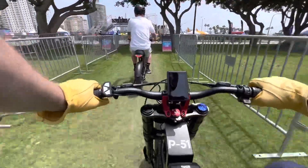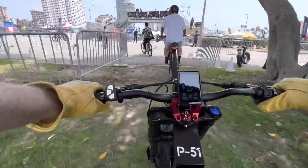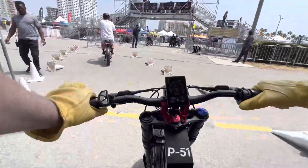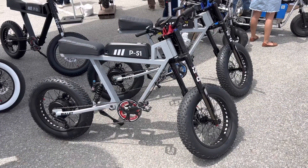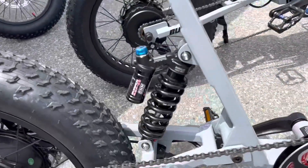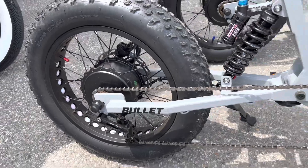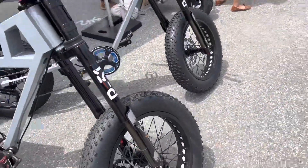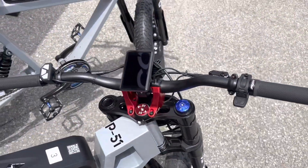It just floats along exactly as you'd expect on a super soft-sprung bicycle or motocross bike, and that really makes you ask: what is this for? I think the best use case is if you want to go riding on some dirt trails and go off-road, but you want to be able to get there on the street legally, without having to buy a motorcycle driver's license, motorcycle insurance, or an actual motorcycle. This thing will fit on a bike rack and you can take it wherever you go.